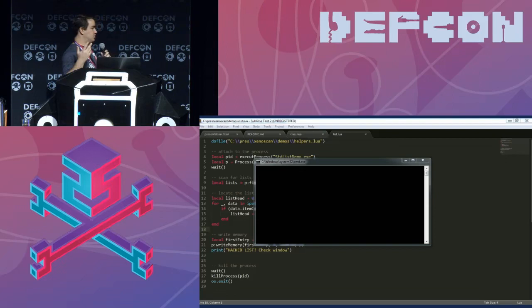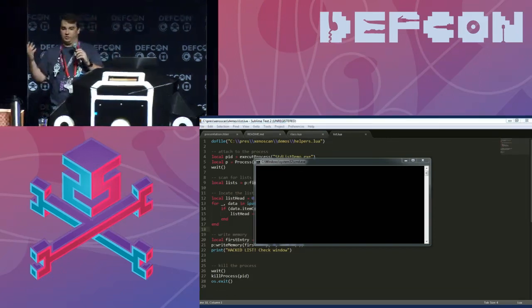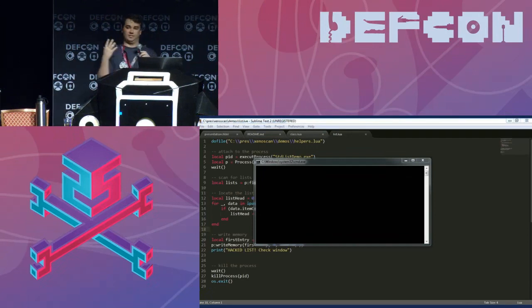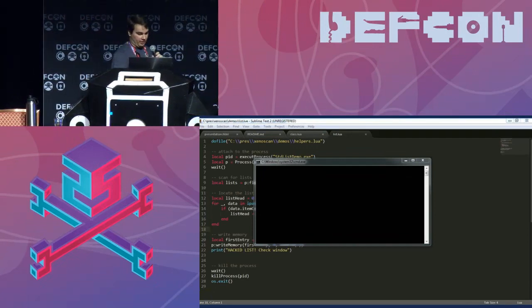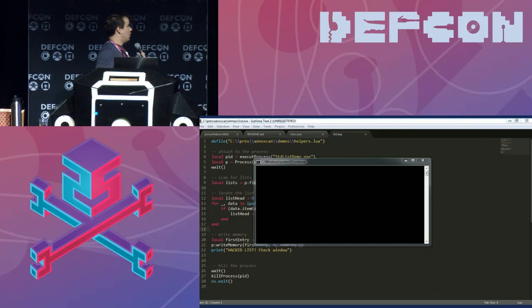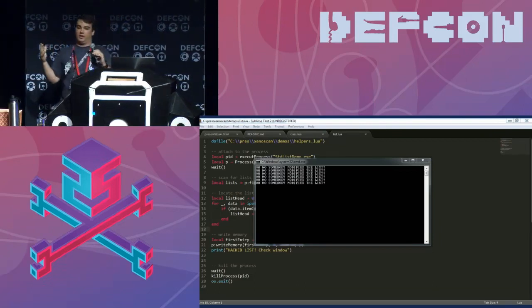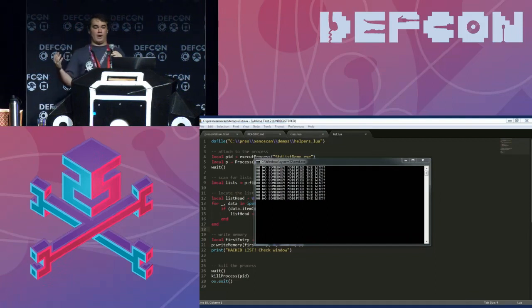So this is our window, and as you can see, it's behaving normally, which is that it's doing nothing, because the list is summing to exactly what it expects the list to sum to. But if I go ahead and run the scan, we're able to pull all lists out of memory, find the one just based on its size, no other information, and then overwrite a value in it and completely change the behavior of the program.